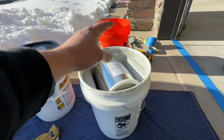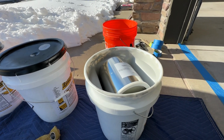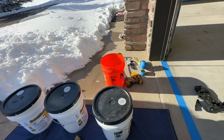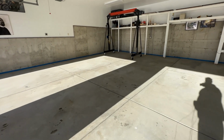So you take that out, we'll be pouring in the part B, we'll mix it for 2 minutes, and then after that, game on. There's a reaction going on, and the fact that it's in this bucket, it's getting really hot inside there, and within about 60 seconds, you have to have all the stuff out of that bucket and poured onto the floor. So you have to have a good game plan for where that's going to go.